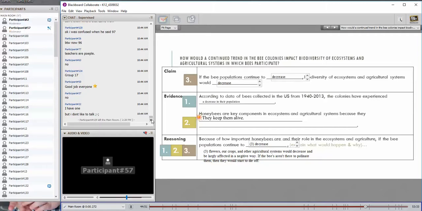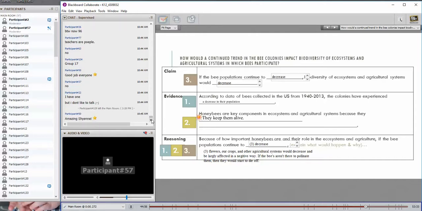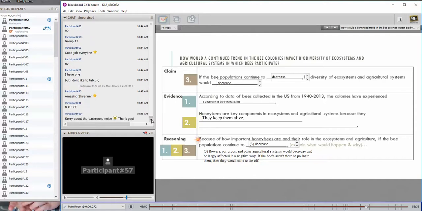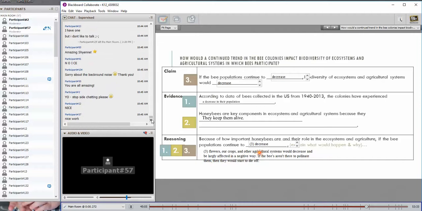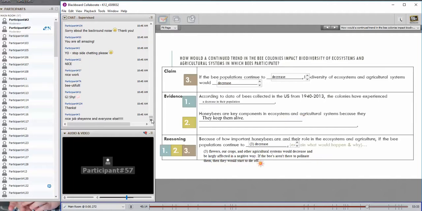Oh, I love that you brought that home so well. Thank you, Cheyenne, and thank you to all the groups who are participating in this. You guys, our key thing here is getting you better at writing the reasoning, which this is perfect. It tells us what's going to happen and why. Here's what's going to happen: the agricultural systems would decrease. We tried to give you that kind of key right here with this evidence portion, and here's why. Bees aren't there to pollinate them, so therefore, they're not going to reproduce and repopulate, and they would start to die off. Wow, way to go, bringing it home. Great job.